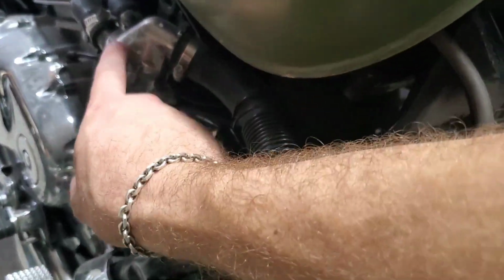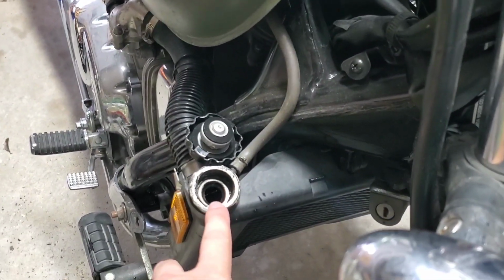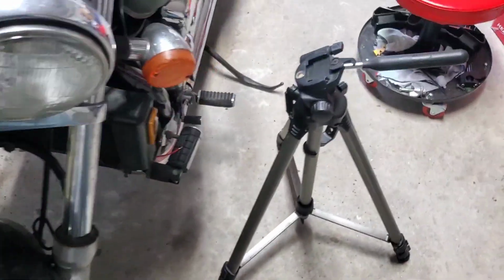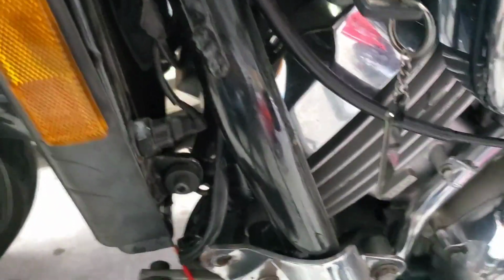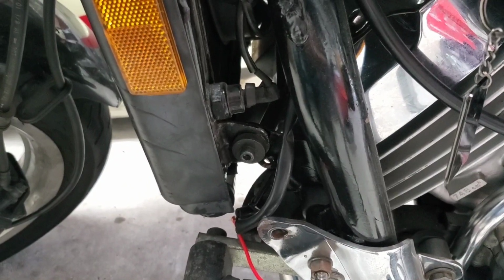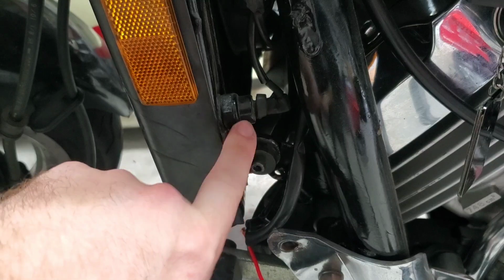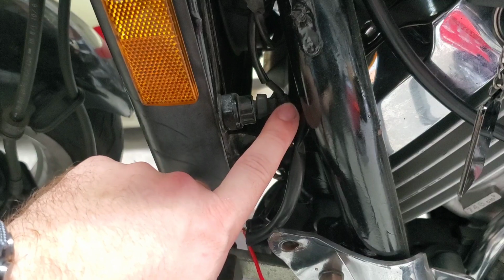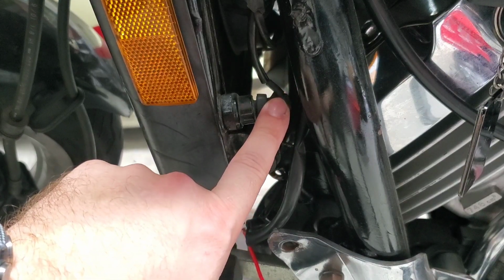This is your thermostat. All right. We're going to fire up the bike here in a little bit, and I'm going to top this off again. And I'm going to check to see if I've got flow. But before I do that, we're going to check this over here. I'll put you guys up here on the tripod. All right, I want to test this right here. This is the temperature sensor for the radiator. This is connected directly to the radiator fan. So I want to check to see, is that radiator fan even coming on?